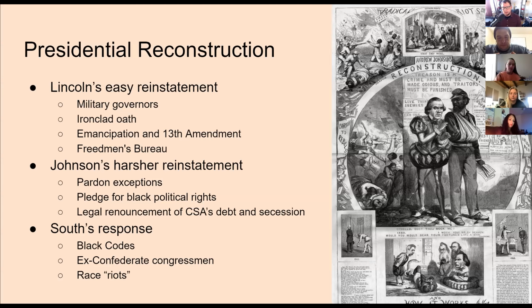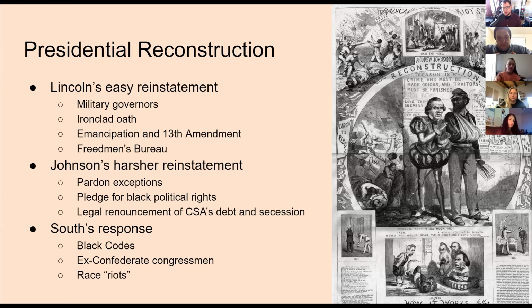Although at one point there was an attempt to make it that it'd take 51% of all males in the South to do that, because there was a concern that with all of these freed slaves, these states could basically use the freed slaves to take the oath, and basically force former slaves to acquiesce to their own domination.